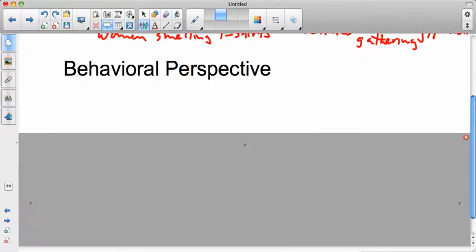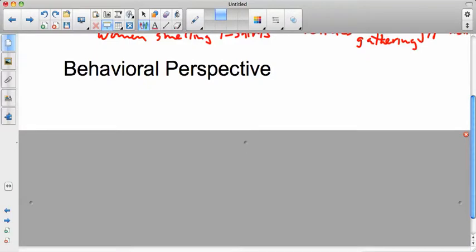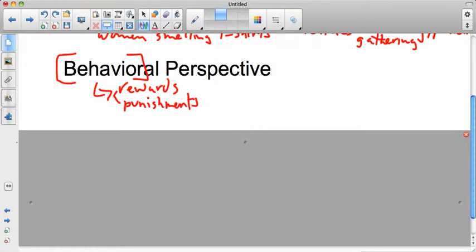Next perspective is the behavioral perspective. And this has to do with behavior. These aren't the key words, but this is how I tend to think about them: rewards and punishments. And so I tend to think this is really about associations. If you like the way somebody looks, that's a reward. You're rewarded for looking at them, and so therefore you're more likely to do that. If they're nice to you, that's a reward. You're more likely to repeat wanting to be around them.